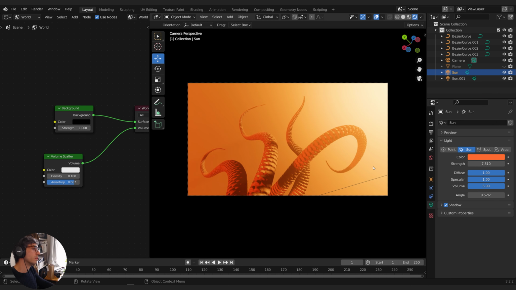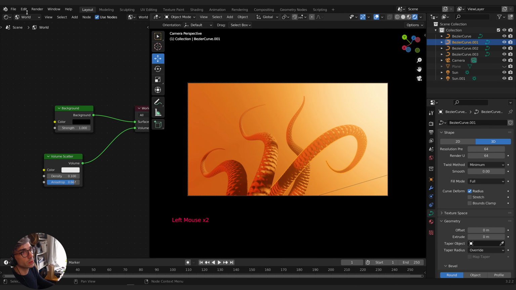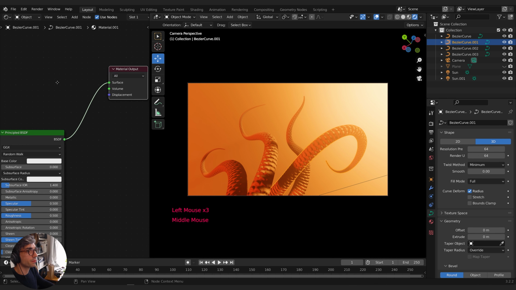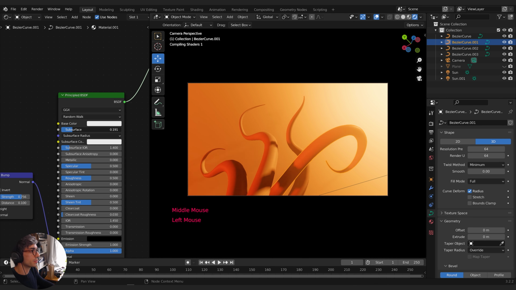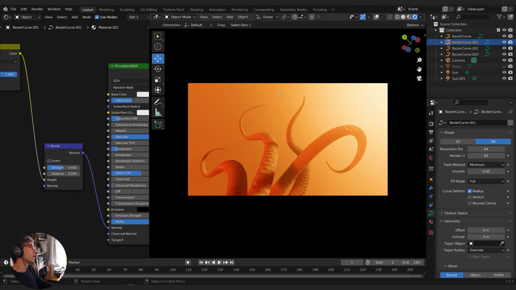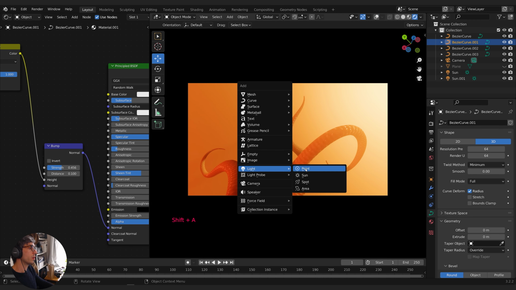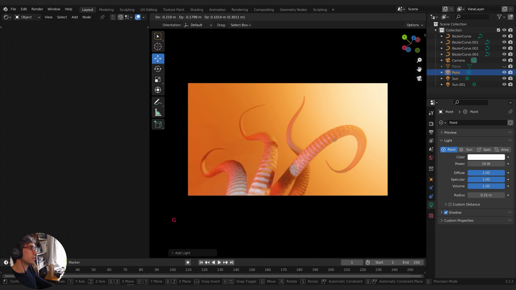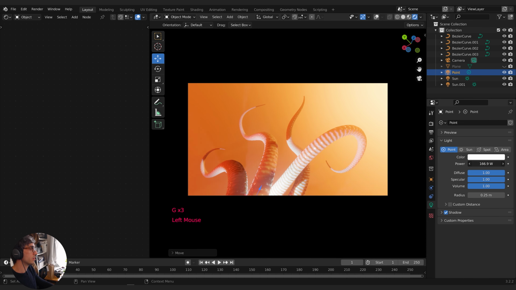and increase the saturation a touch more. All right, let's take our tentacles and let's come back over to our object shader. Let's turn up subsurface scattering. And let's take our roughness all the way down and our specular up. Let's adjust the strength of this bump node. Yeah, I might Shift A, create a point light right down here inside. Kind of bring it behind them a bit. Turn this way up.